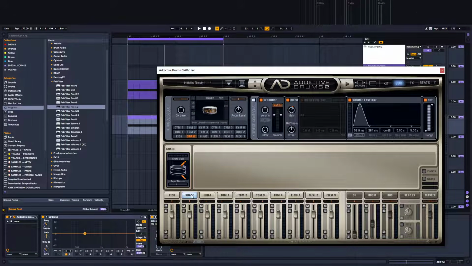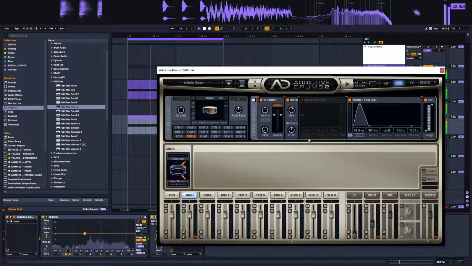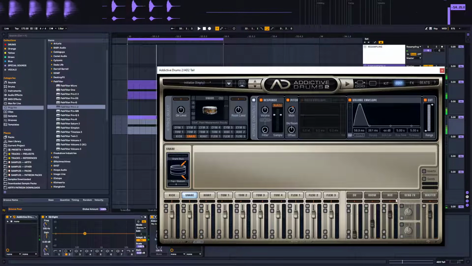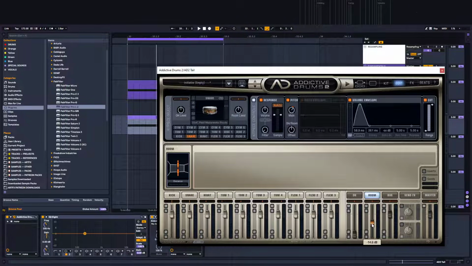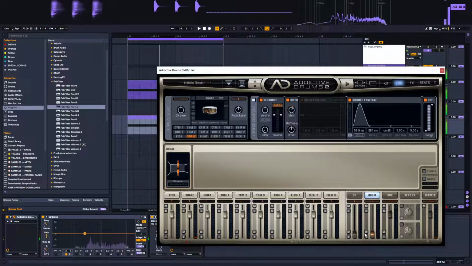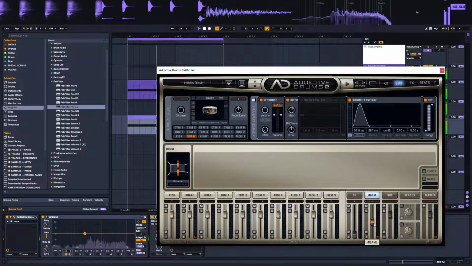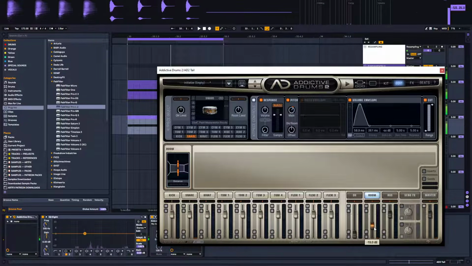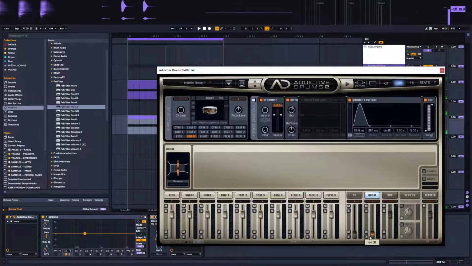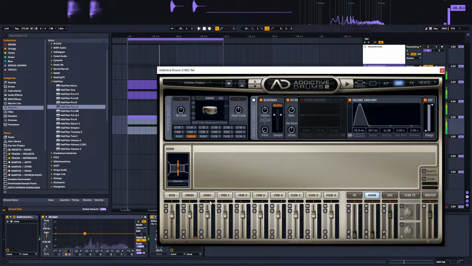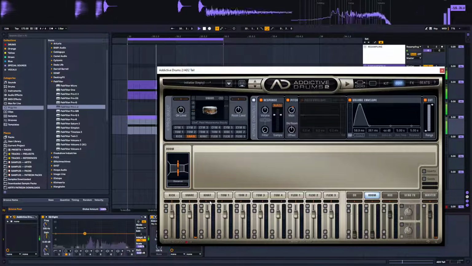So let's see, we have... Okay, so the room... I'm tempted to not even use the room and only use this part.